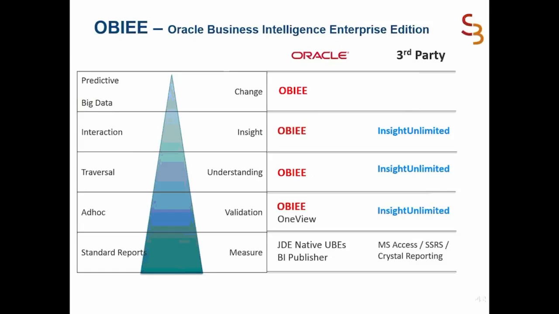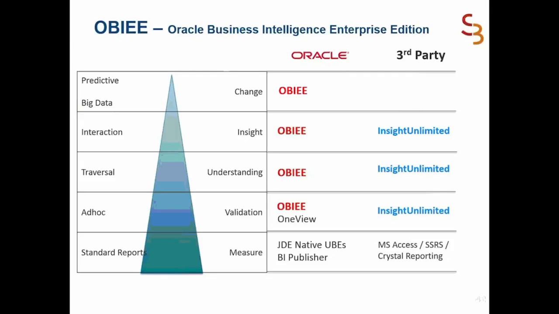We had talked about JDE Edwards Native Reporting and Embedded BI Publisher at the beginning. These are static reports that are part of the JDE Edwards toolset. They're tightly integrated with JDE Edwards, and you can pull data and format very nice reports using Embedded BI Publisher. When you look at Access and Crystal Reporting and SQL Server Reporting, you can produce static reports with those as well, but they're not tightly integrated with JDE Edwards, and you would have to completely reformat the data before you can start presenting anything in those type of reporting tools.